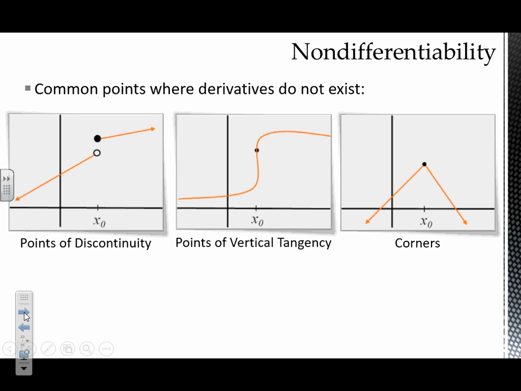If we have a discontinuity, can we draw a tangent line there? No, if we have a discontinuity, we cannot be differentiable. Or if we have a corner, okay? At this corner, there isn't only one way to draw a tangent line. I could try to draw one this way, or this way, or this way. It's not going to work. These are the 3 times where we will not have a derivative existing at that point.